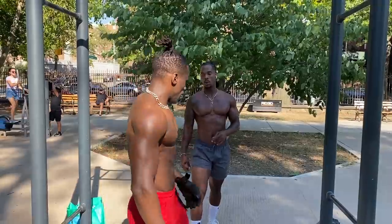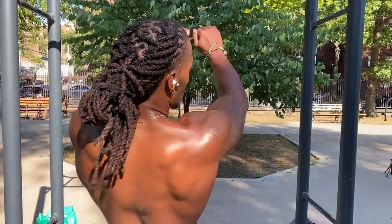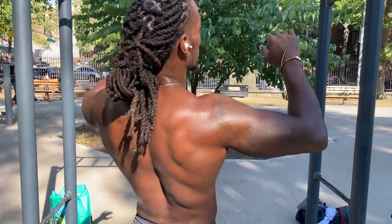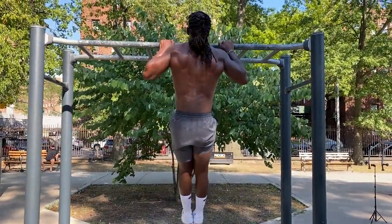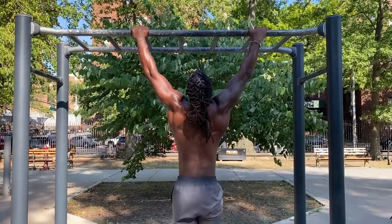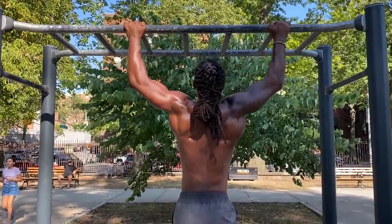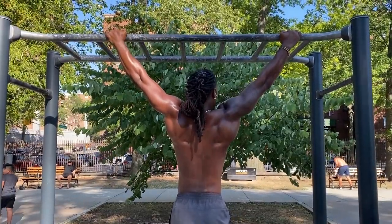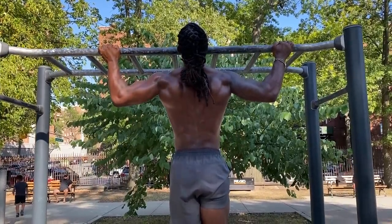Watch me. This one's gonna be a little tricky. It requires a lot of control. You're gonna start from inside, a little wider. We're gonna do at least 3 to 4 reps. Watch me. Up. 1. Bang. 2. A little wider. Full range of motion, up, control, go a little wider. This is where it gets hard. 1, 2, 3, up, very nice, control.